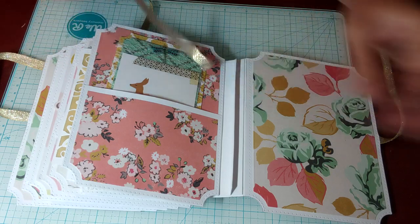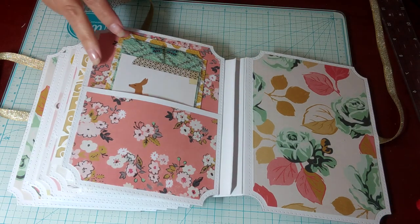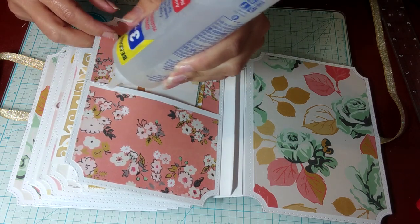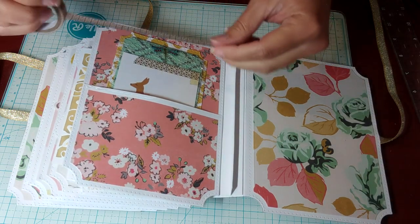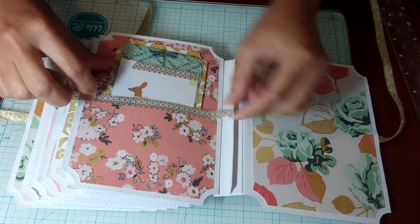Now, I always see on social media posts like, you know, I have all this washi and I have no idea what to do with it. I bought it and now what? Well, this is a good opportunity to incorporate washi into one of your projects. This one happens to be gold, which I think will match really nicely here.